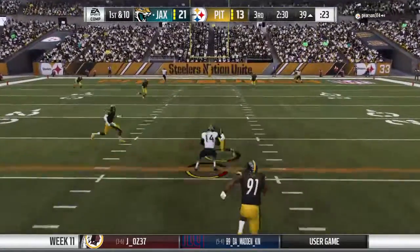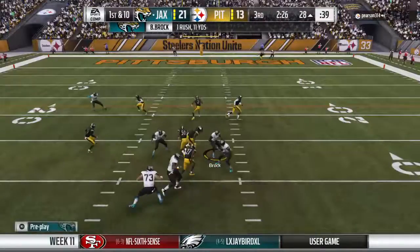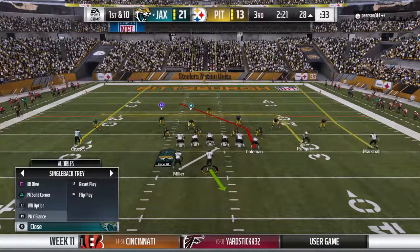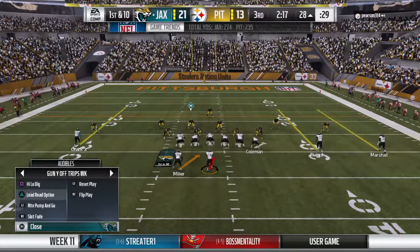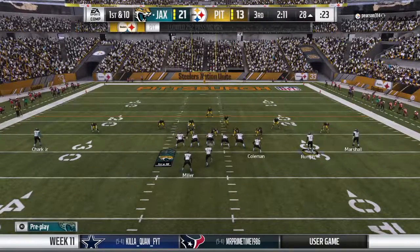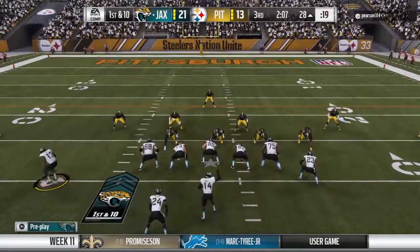Eluding the pressure right. Whoosh. Oh, now he bowls him over. And he's taken down inside the 30. 11 yards there for Jacksonville and a 1st down as well. I think the last 2 plays really illustrate how difficult it is to game plan against this guy, because you know he can throw the football, but how about his use of legs as well? What we call those broken plays, you can't account for them. Yeah, those 2 plays that you just mentioned are a microcosm really of how he can hurt you.